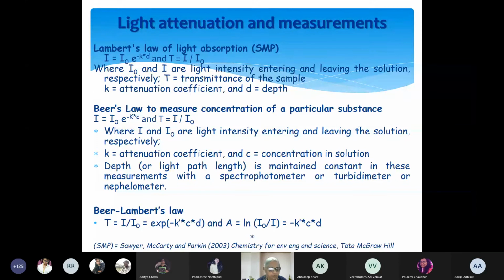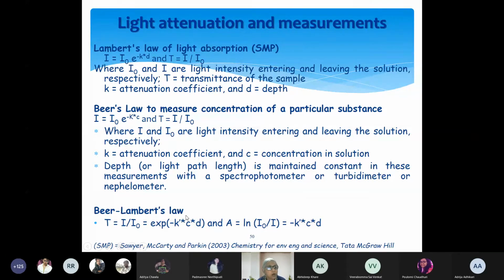And then Beer's law is what I already explained to you. And that is what we do in the lab. We use either a spectrophotometer or a turbidity meter or a nephelometer. So these are different types of instruments that are used for determining how much light passes through the sample cell. So we have a cell. It's a very small cell. It's about 5 centimeters long, 1 centimeter wide, and light is passed through it. So whether you're measuring absorption or transmittance, either way, you can get this kind of result.